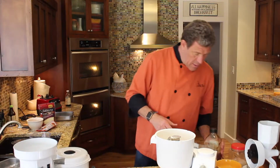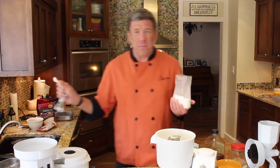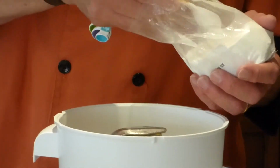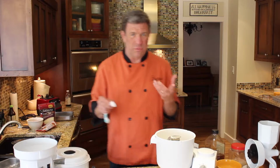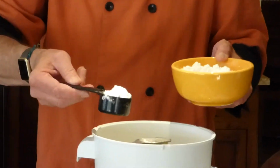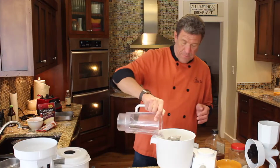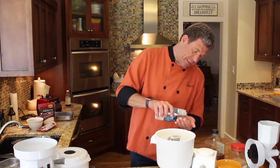That's great. And then, of course, we want to add our xanthan gum. Xanthan gum is a gluten substitute that they use to give it kind of like a gluten texture, but it doesn't work like gluten, but that's what they claim. We're going to add a half a cup of potato starch, and the potato starch is a texture thing also. Then we have a cup and a half of water, a little bit of that good Himalayan salt in there.